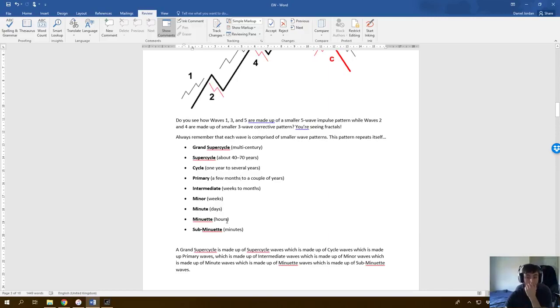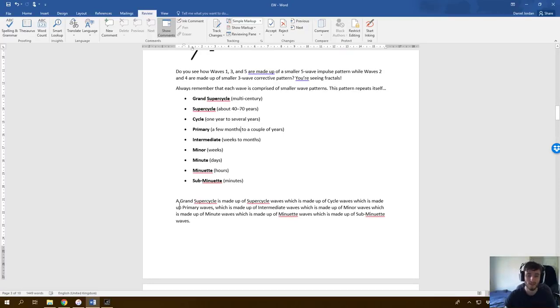Okay, so it's important to understand that every overall Elliott wave has another Elliott wave within it, and that's why you can even use this on like the 1-minute chart. And then obviously on the 1-minute chart, you're doing your 5 Elliott waves. You zoom out to the 5-minute, and you have another set of 5 Elliott waves. You zoom out to the hour, and so on and so forth. You understand? So a grand super cycle. So yeah, this is essentially just explaining each lower Elliott wave is made up of the higher Elliott waves.